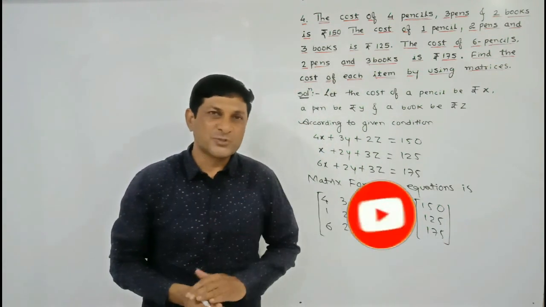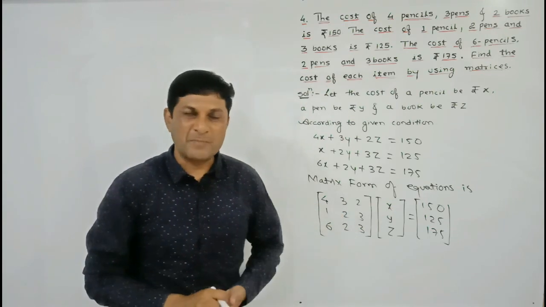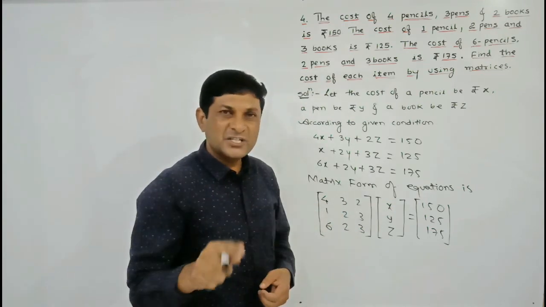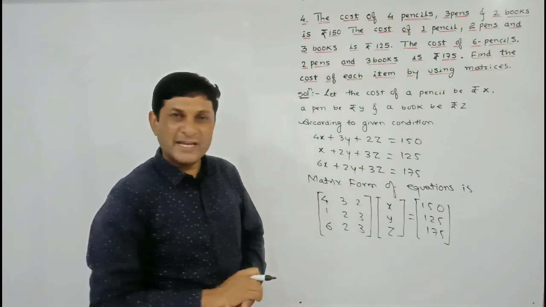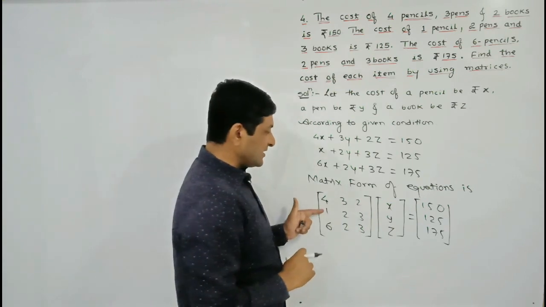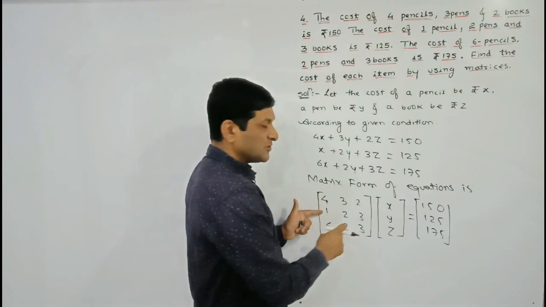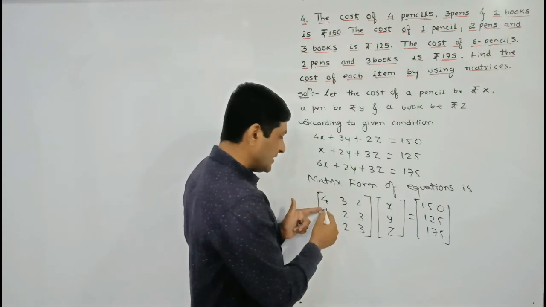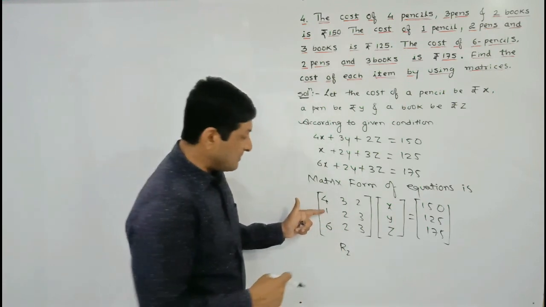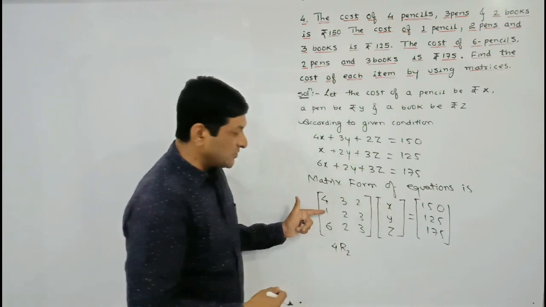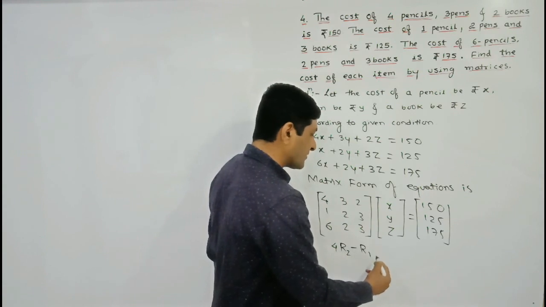Now the second part is to convert this first matrix into an upper triangular matrix. The reduction method is comparatively easier than the inversion method, that's why here we are applying the reduction method. Using row transformations, first we have to convert these three elements into 0. To convert this element into 0, our operation is on R2, as 1 is there. If I multiply 1 by 4, 1 into 4 is 4 and 4 minus 4 will become 0. That's why we are subtracting R1 from it.